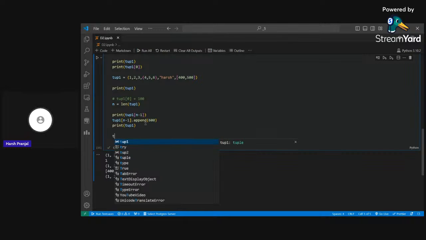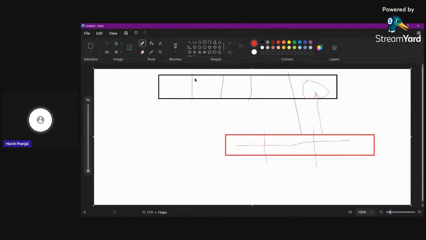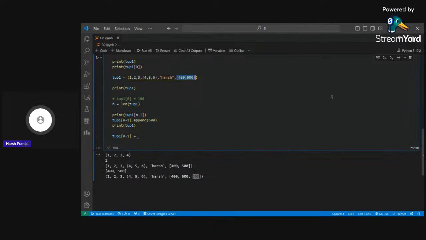But suppose I want to change the value of the tuple at n minus 1. This particular index in our tuple is holding a list. I want to delete this whole list, and I want to create some other value there, right? So this time we are trying to update a tuple.